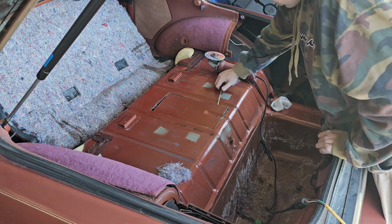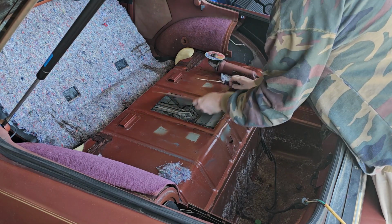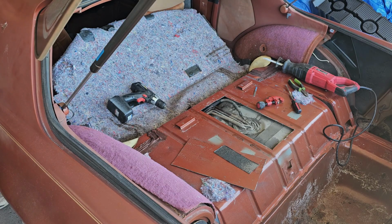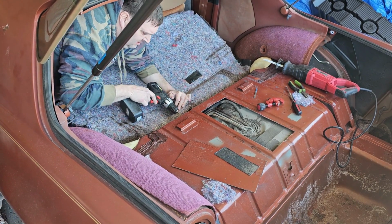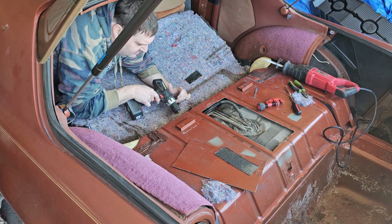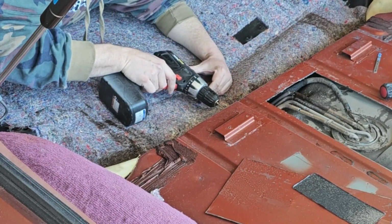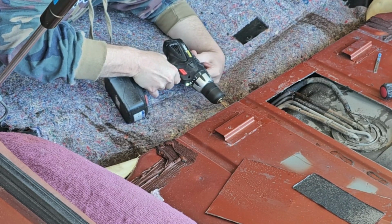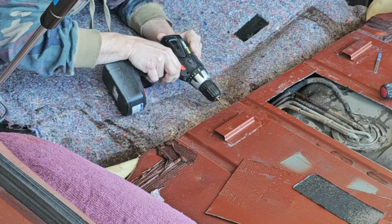So now that I've got the access all cut out, the next step is going to be getting the wires disconnected. I attempted to drill out the rivets, but there was some corrosion in the center of the rivets, and I couldn't get a good center point. I didn't want to use a grinder and throw a bunch of sparks into my glass and so on. So I'm just going to cut the wire. I have some good solid solder connections, and I'll just put that in.